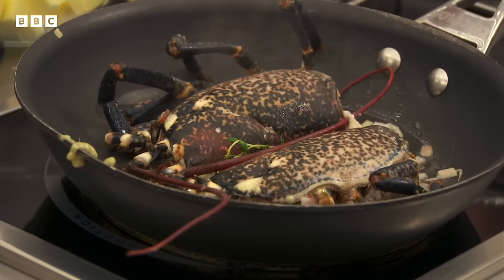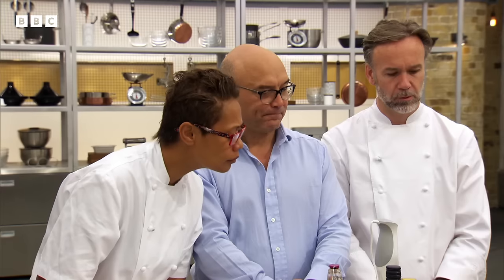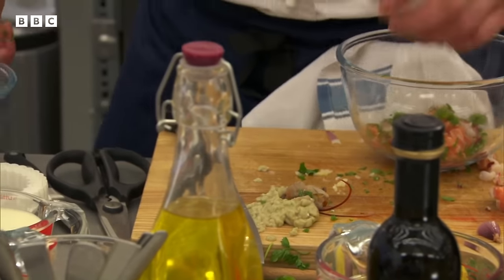Have you cooked with lobster plenty of times? Not loads. I've cooked it a few times, but not too much. Sean, can I just stop you one second? Can I just ask you, before you carry on, to remove this from the board? Yeah. Okay. You can't leave those on the board and work.